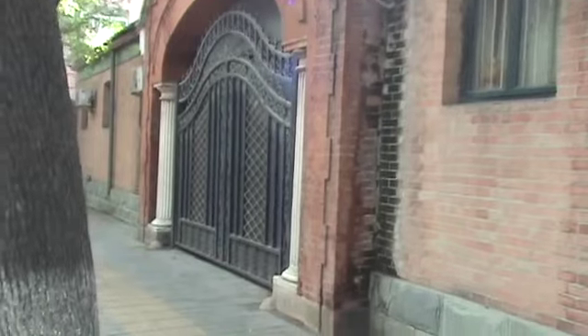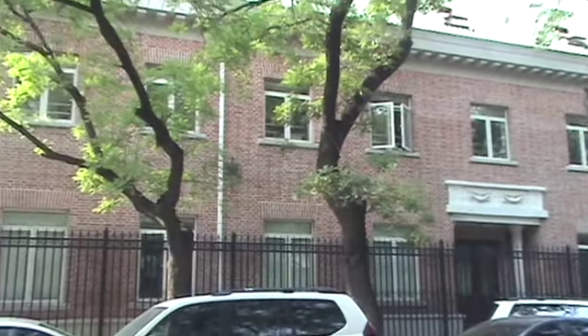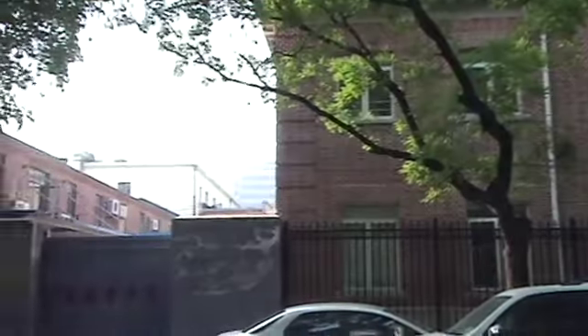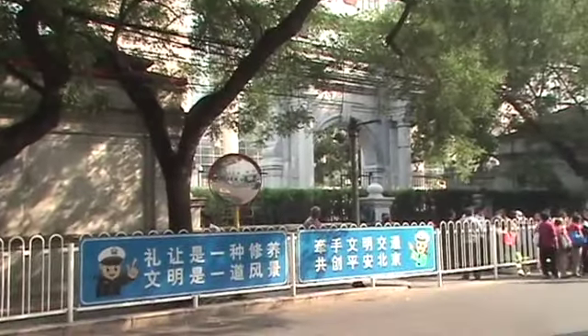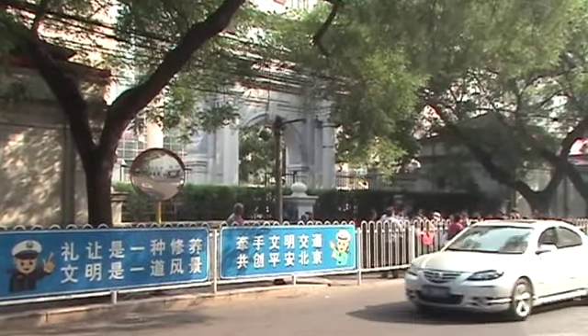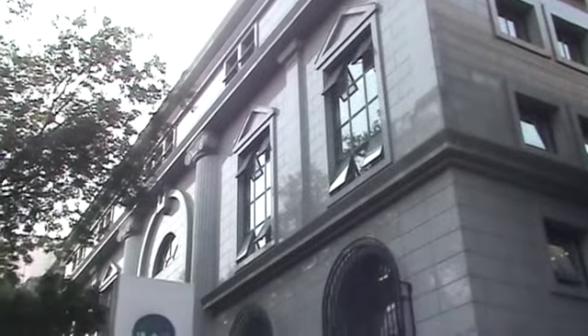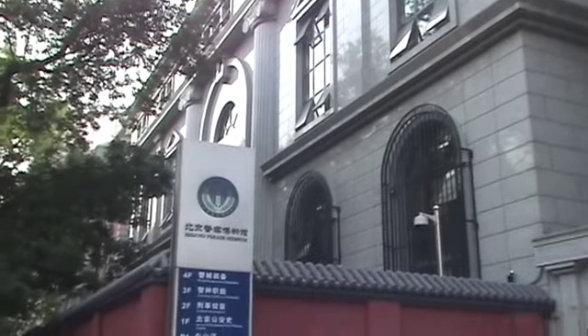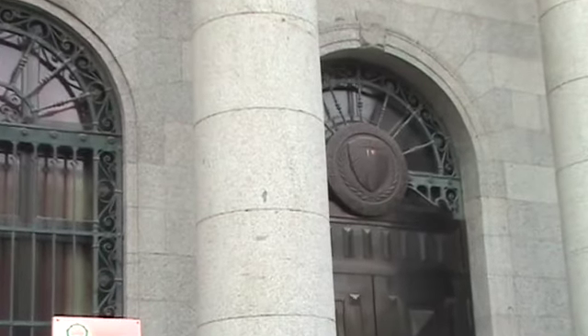Here's an interesting entryway that speaks of something European. This is number 40, the former Dutch legation building. This one has pillars, but it's not a red brick building, although the pillars are impressive. It sits directly behind what I think is the Chinese National Museum on Tiananmen Square. Another impressive building next door looks relatively new, at least the exterior — and this is the Beijing Police Museum, which was once the First National Bank of New York City.